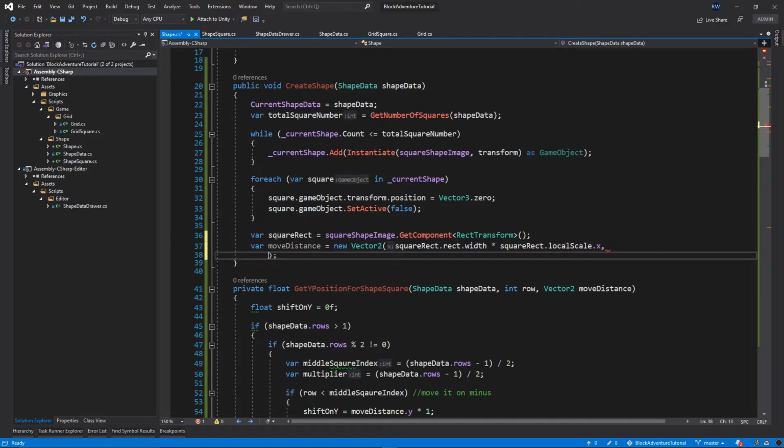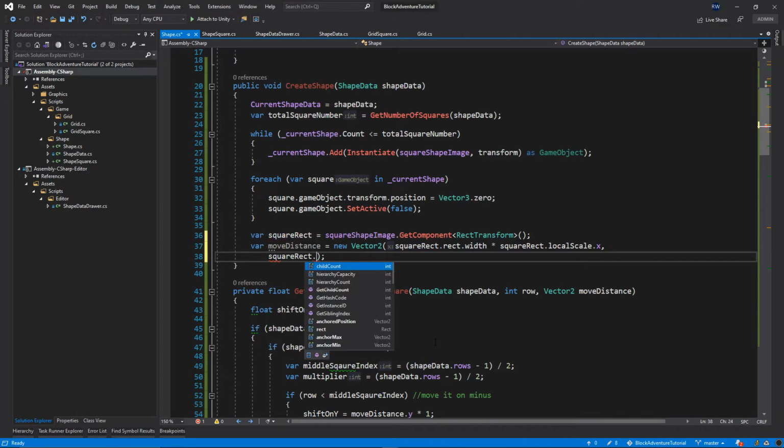Let's put another line, and then the y value will be squareRect.height times squareRect.localScale.y.